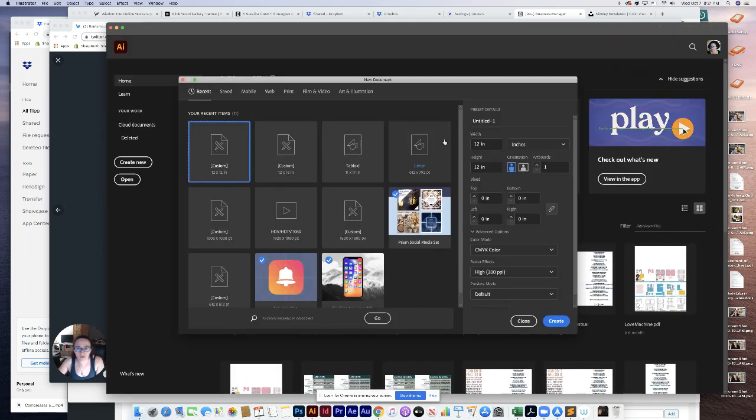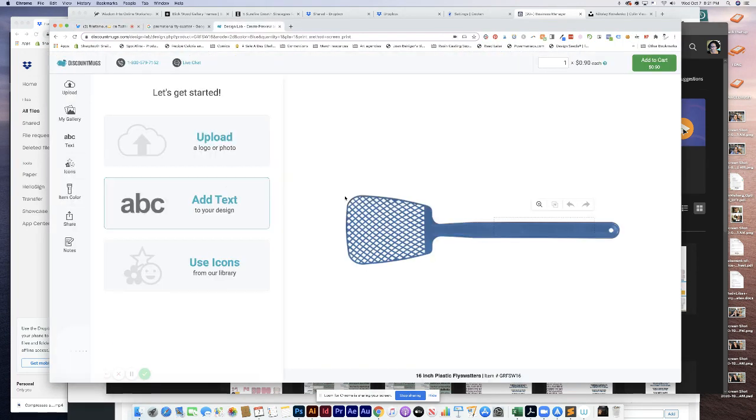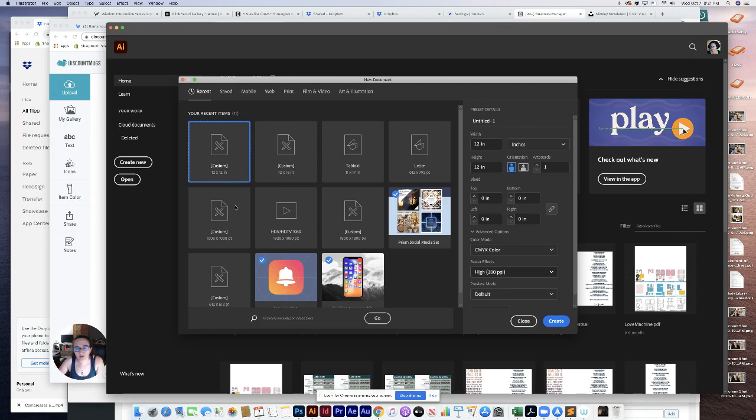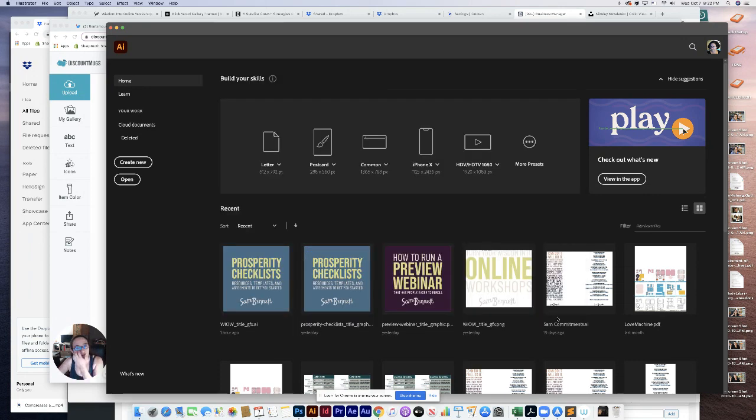I'm going to, let's see, what are the dimensions on this? Looks like, I don't know, let's say it's maybe like 1.5 inches by like 6 inches. That'll probably do it. Or maybe they'll tell me. They won't tell me. Okay, that's cool. Whatever, we're going to do this real fast because we're the rapid response team. So let's say like 6 inches, well, let's say 8 inches by 1.5, create.